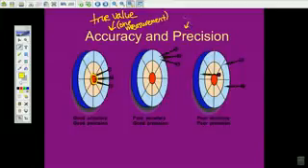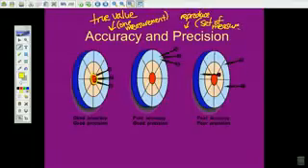Precision is about if you can reproduce your measurements. If you are going to measure 10 milliliters 8 times, how close are you going to get each time? So precision is looking at a set of measurements. So here again, you've got good accuracy, good precision. Whoever threw these darts, I know, is probably going to hit the bullseye again if they do it a 4th time.